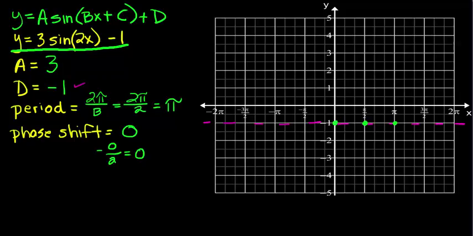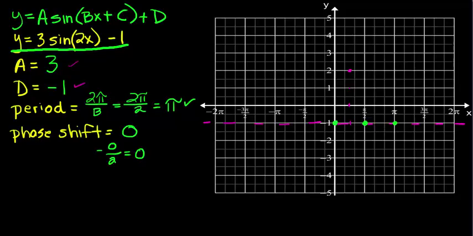Now we need to know what happens in between. What happens between 0 and pi over 2, and pi over 2 and pi. And so for that, we come over and look at our amplitude. Since the amplitude is 3, that means the high spot would go up 3 and the low spot would go down 3. So here is our normal spot halfway in between, but normally it would be right up here, but this time it needs to go up 3. So we're going to go 1, 2, 3, and it would be right here. That would be the high spot.